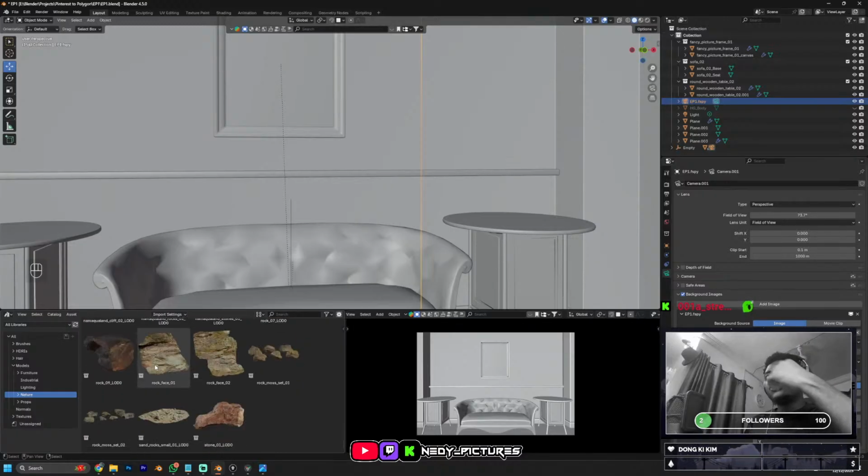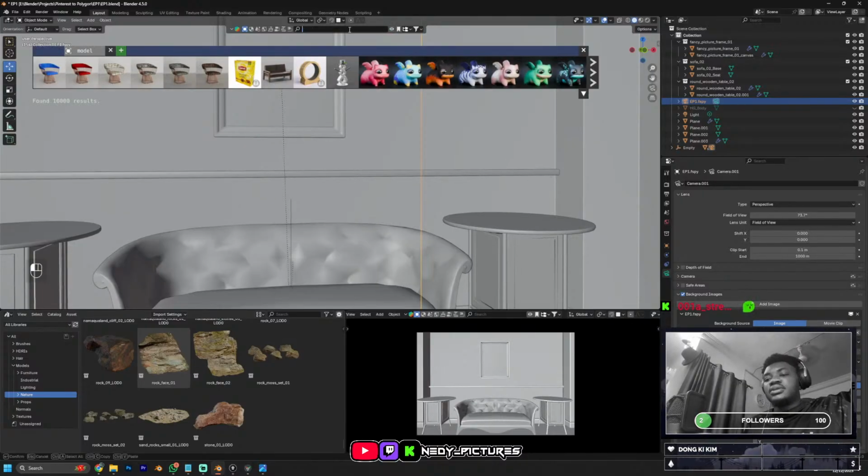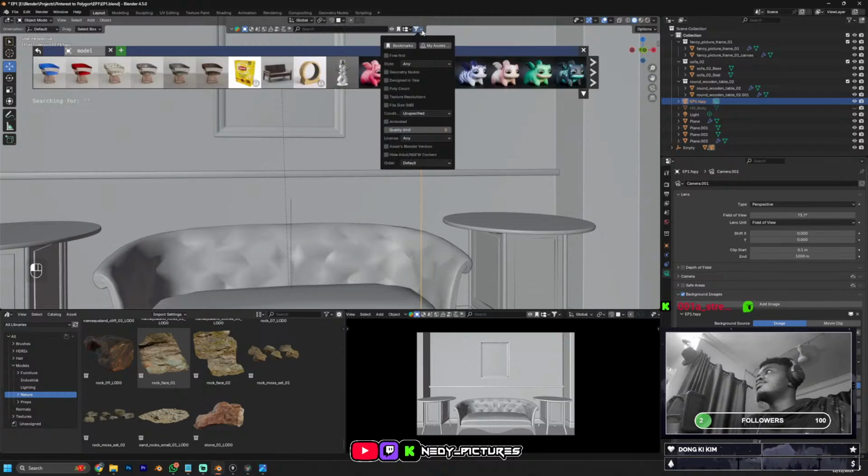Also, we don't have a good plant. So for that, I'm going to quickly jump into Blender Kit. Blender Kit is also free. You can download it and make use of the assets.